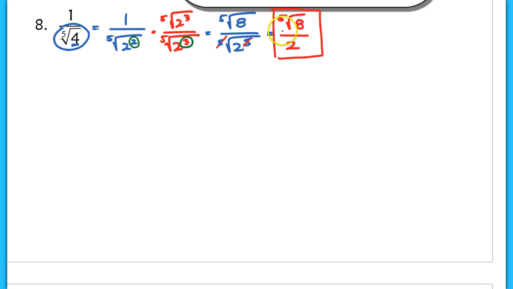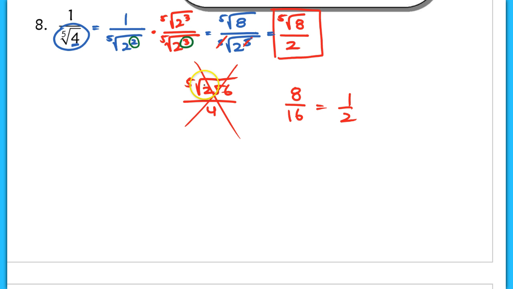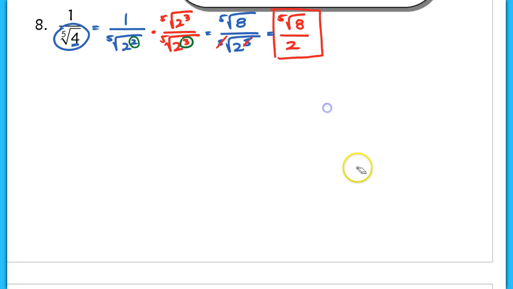So this is the simplified expression here, as opposed to the original one that we got, that was the 5th root of 256 over 4. Okay, so this is not wrong, it's just not simplified all the way. It's like leaving your answer as 8/16 when you can rewrite that as 1/2. So it's just not simplified all the way. So that's why when you come up with a problem in the radical where you can rewrite that as a smaller power, you want to do that. So here I can rewrite that as 2 squared.